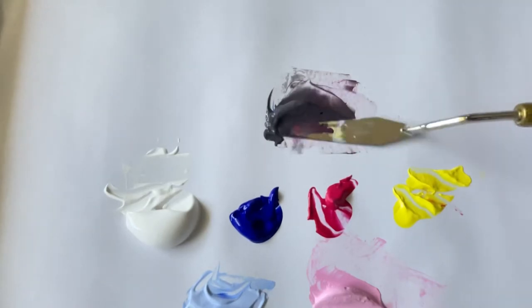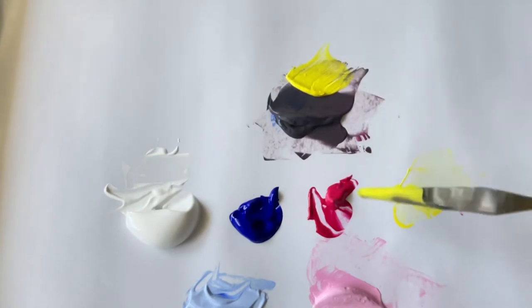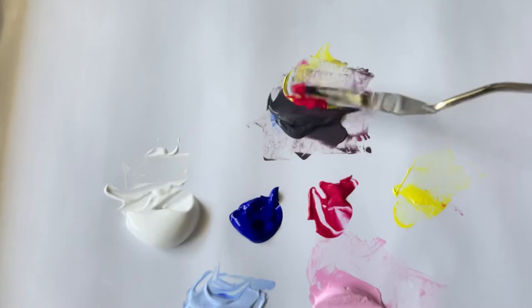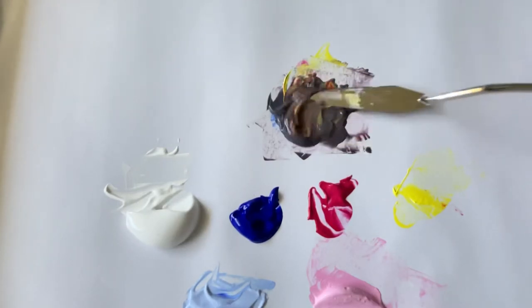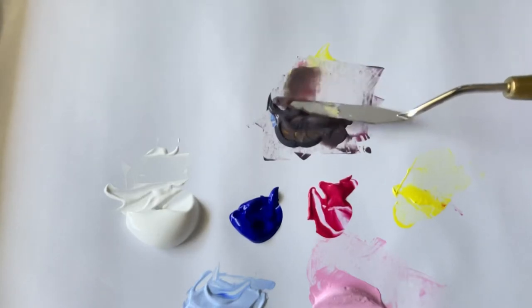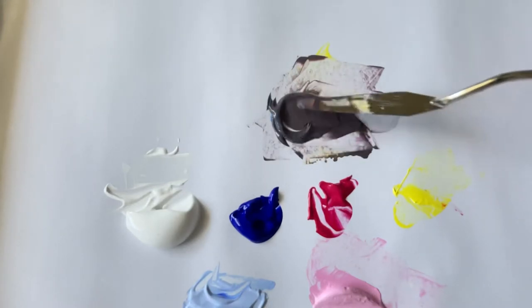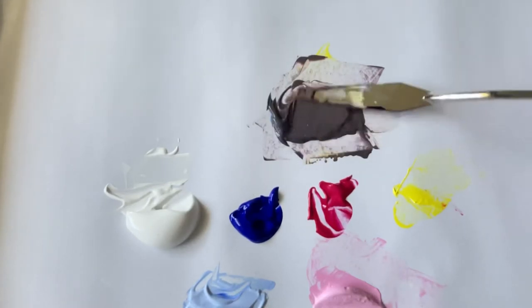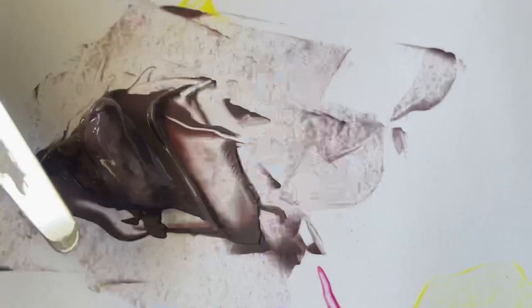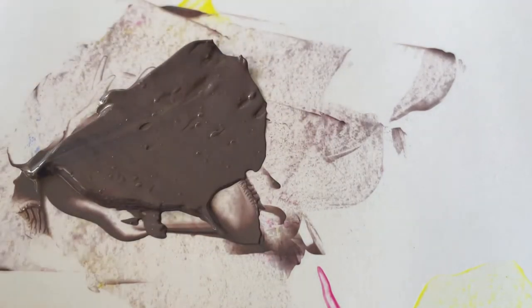So mixing this brown is actually a perfect example of what I'm talking about. The way these colors ratioed together made the brown seem a lot more gray, and I wanted to warm it up. So here you can see I'm adding red and yellow just to try to make it a little more chocolatey, but it's taking a lot longer than I want it to. It would have been a lot easier if I had started with the yellow and then added the red and blue in small quantities to it afterwards, because it's a lot harder to go lighter than it is to go darker.